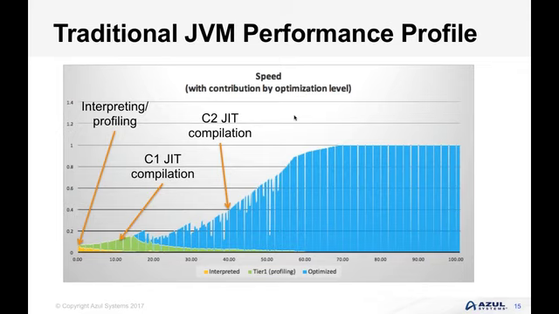But we also see there are a number of dips in that graph, and there are two reasons for them. One is that as the compiler works, you get what are called de-optimizations. This is where the compiler is assuming certain things about your code as it compiles it. It makes certain assumptions about how your code works, and it compiles to optimize for those assumptions. But sometimes those assumptions are going to be wrong, and your code will go down a different path, something will change, and the compiler then has to back out of what it's decided to do and revert back to interpreting before it can then recompile again based on the new way that your application code is actually running.